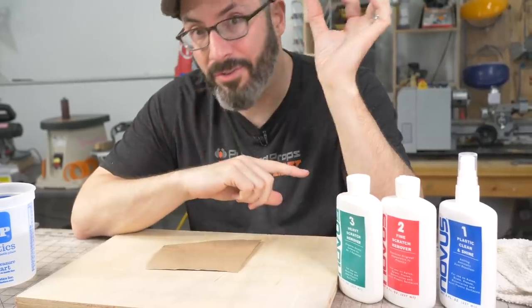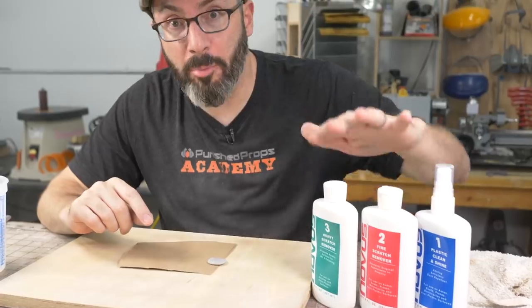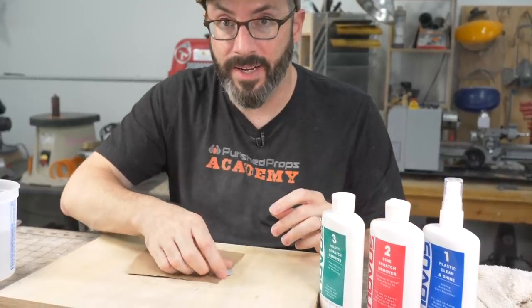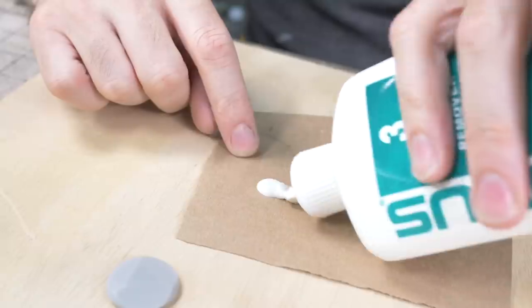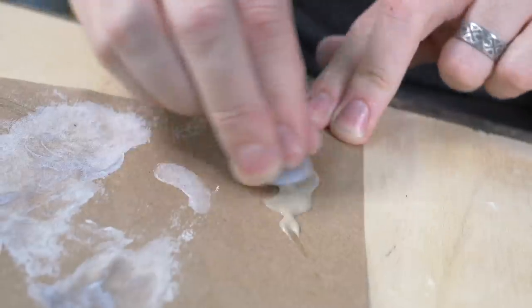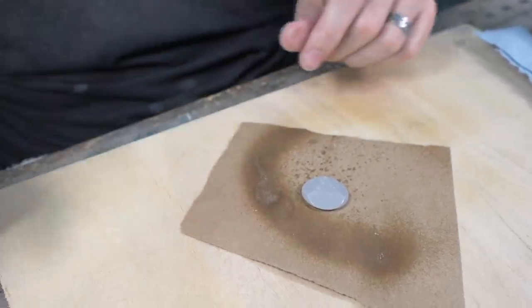I've sanded this down to 1200 grit and it's looking pretty shiny. However, I've got some polishing compound here. It's a system that goes from 3 to 2 to 1, progressively finer, so we get a nice shine on it. Just got a piece of paper here. I'll start with a little bit of that and more of the same. And this is 3, 2, 1. That mirrored perfectly.